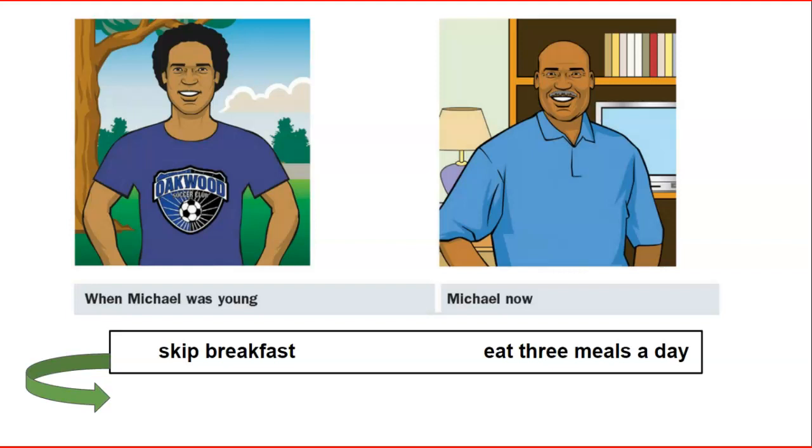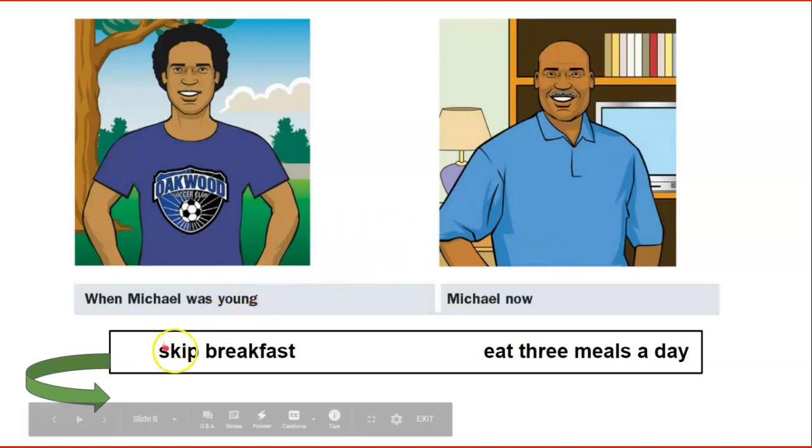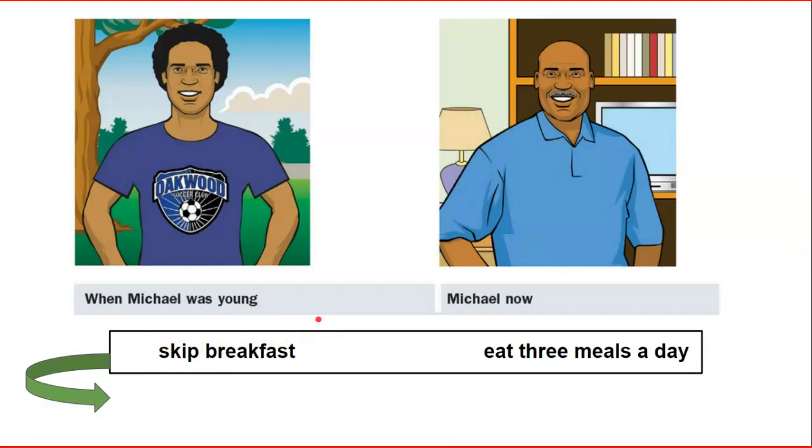When I was young, I used to go to school. When I grow up, I don't go to school. Well, can you use the pictures with Michael, just use these right here. Mike, when he was young, he skipped breakfast. Use used to. He used to skip breakfast. Now he eats three times. He eats 3 meals a day. He eats breakfast now, but he used to not eat it. Yeah, that's right. Good job.